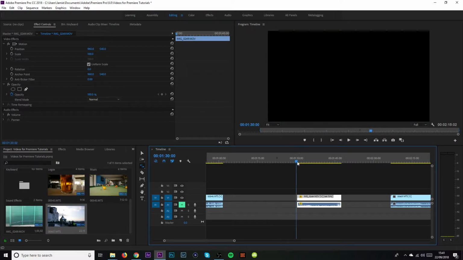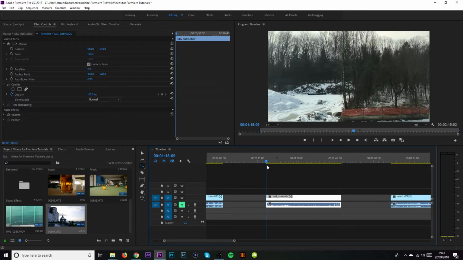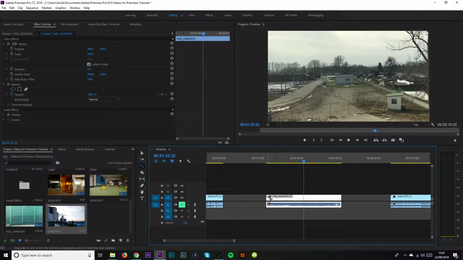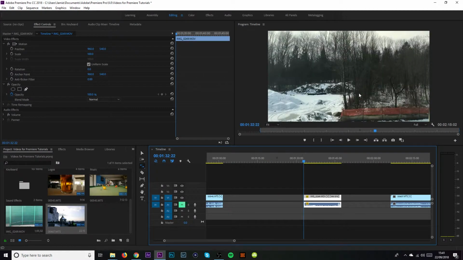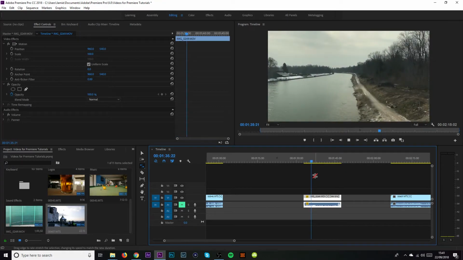So let's bring it to there for instance, and it starts at the same point. So if we come back for a second, this is our starting point, so you've got like the trees and stuff. So let's go to like over there again where it was, we'll bring it in, and it starts in the same location, play it, it's going faster than what it was previously.